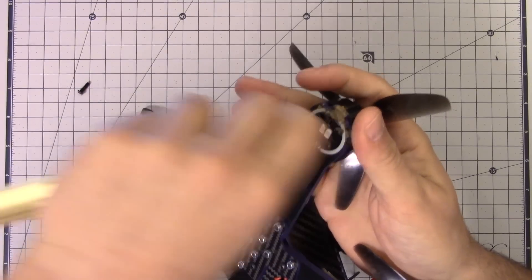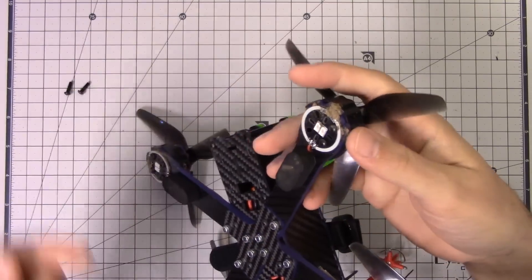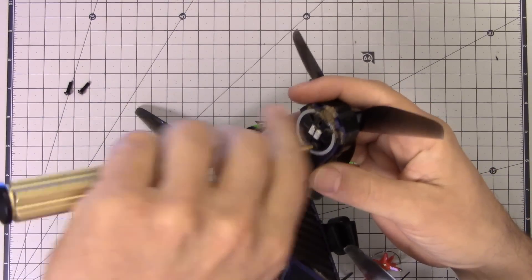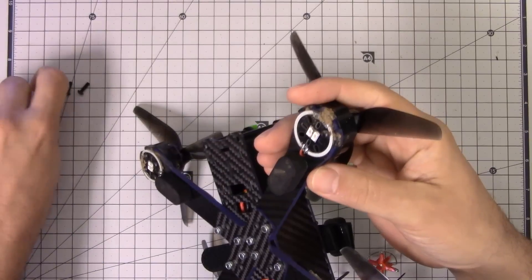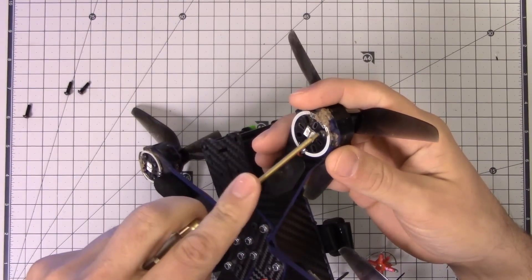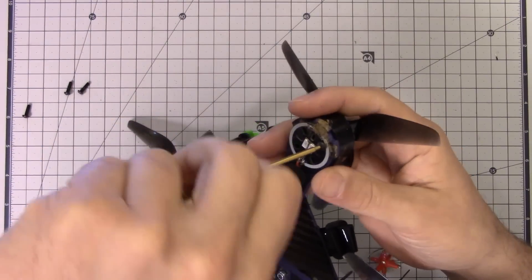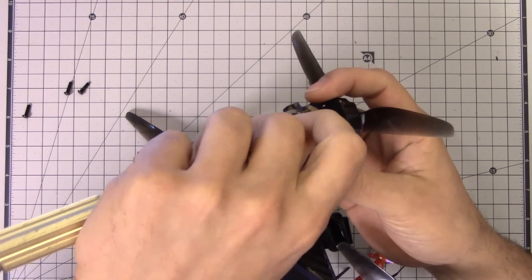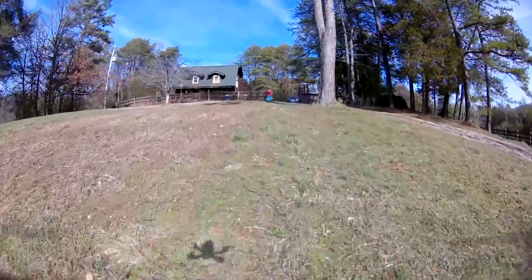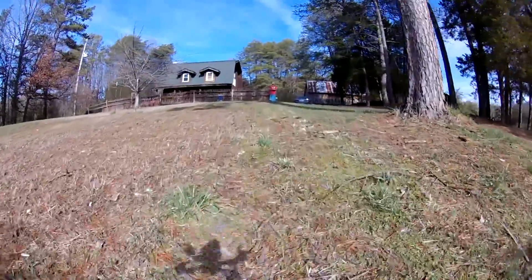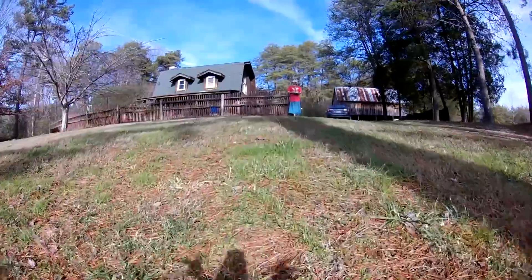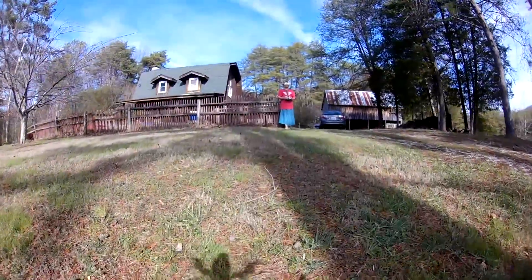The copter that I'm using for this is the Eosheen Wizard, and the reason I picked the Wizard is because it came from the factory with two really janky bearings, like rattly, you could hear them rattling bearings. Now, the copter still flies fine. Check out my flight review of it. But it definitely has a little bit of vibration issues, and you can see in the flight footage, if you just hover and look at something, every so often it'll kind of twitch to the left, twitch to the right, so it definitely has vibration issues.